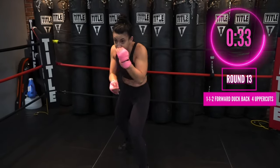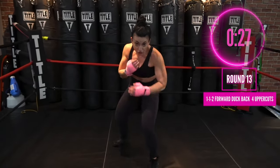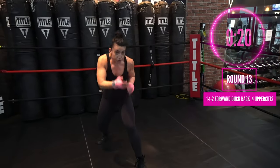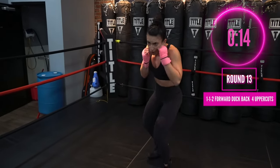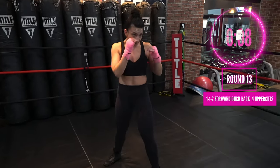1, 1, 2, up, boom, boom, boom. Duck, duck, up, up, up, up. 1, 1, 2. Duck, duck, shoe shine, 1, 1, 2. Good. Good, learning to move backwards. So we are defensive here. We counter, and then we get aggressive and we come forward. Good. Less than 10.